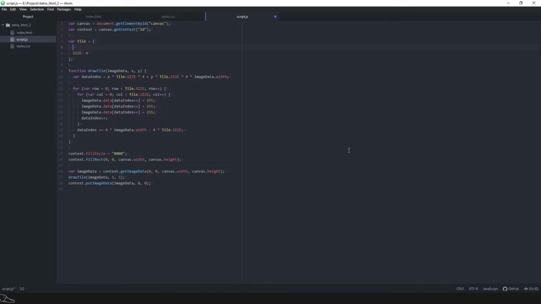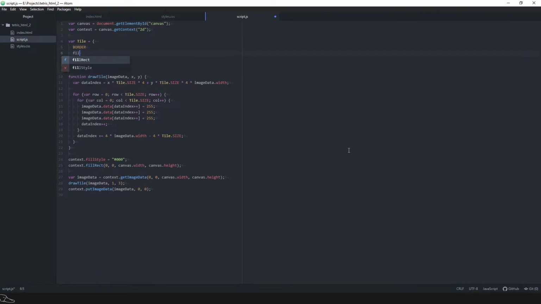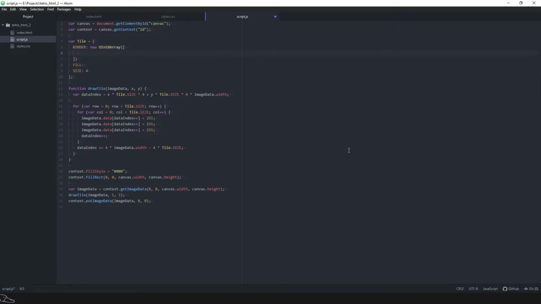So a good thing to do when you're doing this kind of low fidelity pixel art is to have a border and a fill. And we can actually keep this really simple. We're going to have an array. Actually, I'm going to have an optimized one. I'm going to say new unsigned integer array, which I think we want to say 8, because these values are going to be basically equivalent to these image data values, 0 to 255 for red, green, and blue.